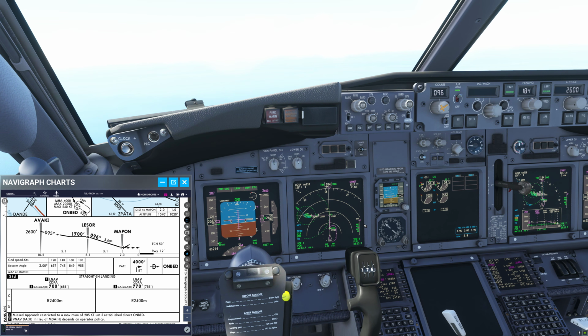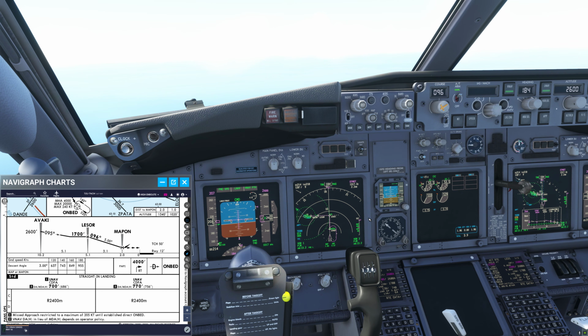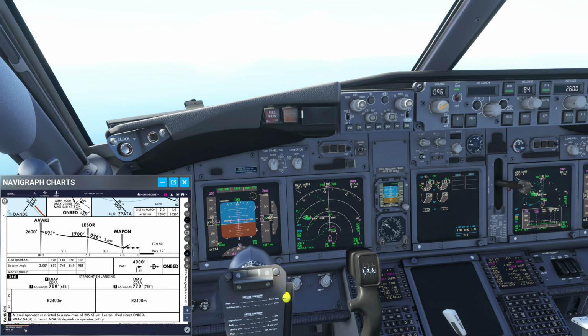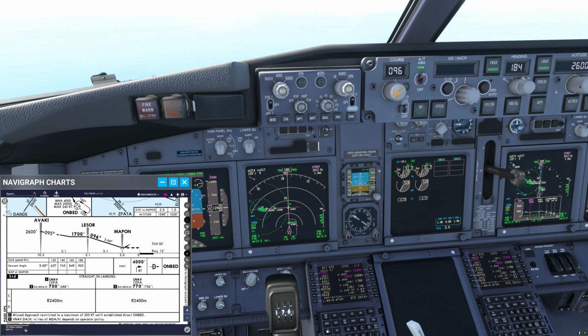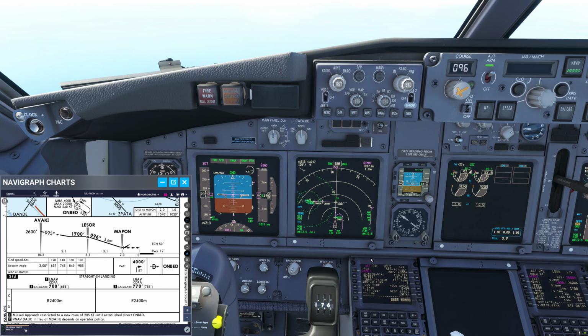So be aware that using LNAV and VNAV is probably the better option, unless you're really familiar with the way the system works. I am going to do a second video on integrated approach navigation at a later point. However, on this one we are now going to focus on LNAV and VNAV. So with everything being set up, I'm now going to exit the hold, and we'll start our approach into St. Martin.